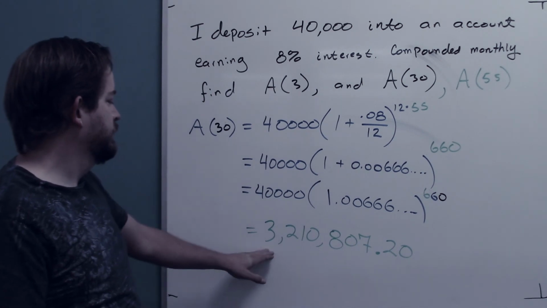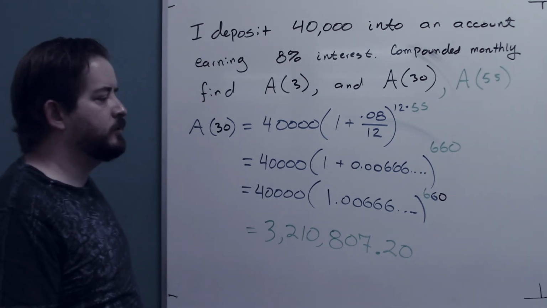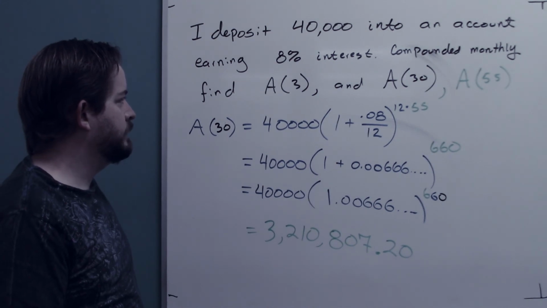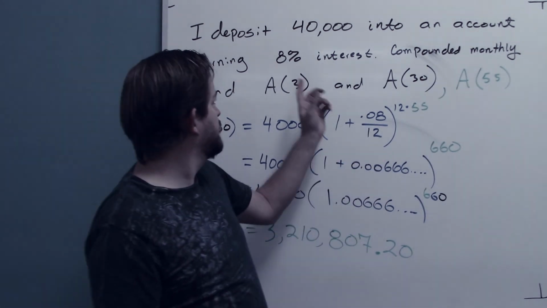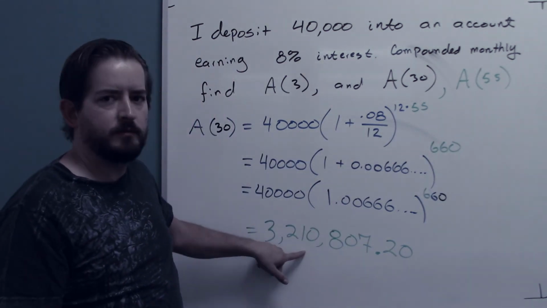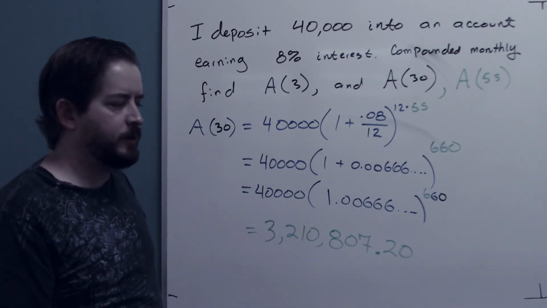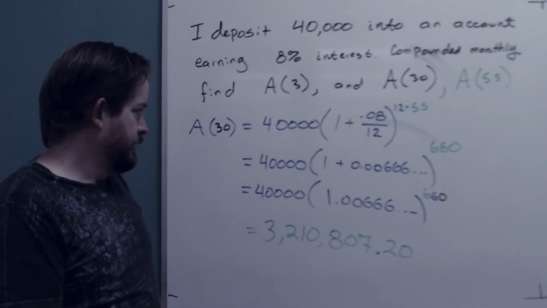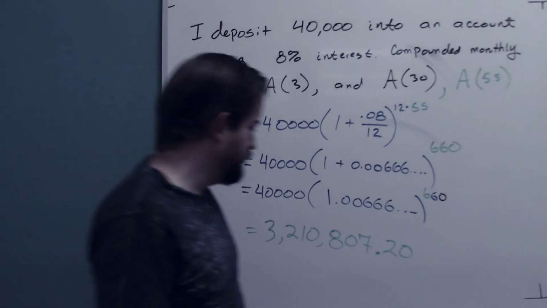So again, the time value is a huge theme with these exponentials. But unfortunately, if this is me 55 years later, I probably don't want to give that to my kids. I probably want to buy a yacht and live in the Pacific. All right, let's move on from this one.